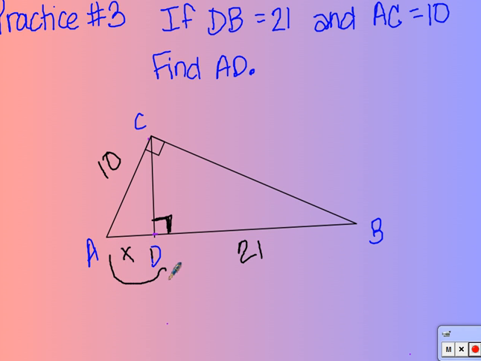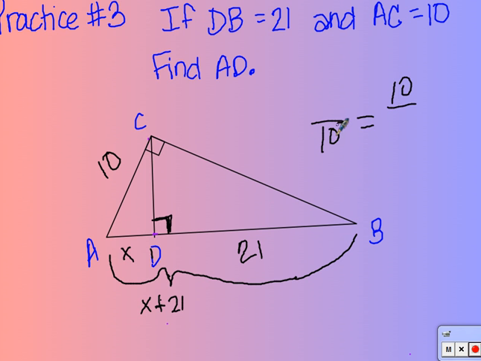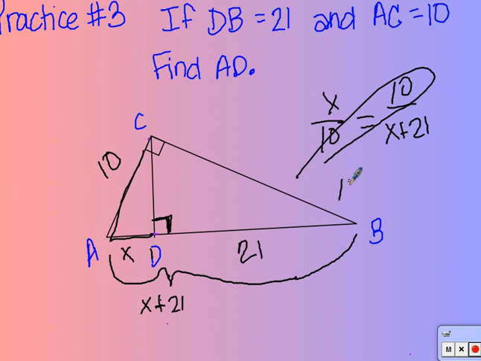So we have a little bit more complicated problem going on here, because we don't know the length of the hypotenuse, but we do know that it's whatever x is, plus 21. So remember that your leg is your mean proportional, so it's 10 and 10. And then you've got your adjacent side, which is x, and then your entire hypotenuse, which is x plus 21. So we're going to multiply that and get 100 equals x times x plus 21. We distribute and get 100 equals x squared plus 21x.